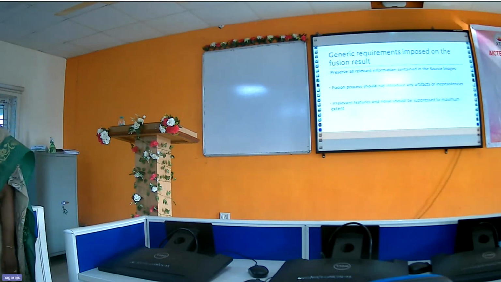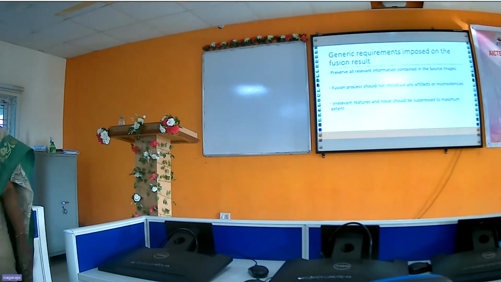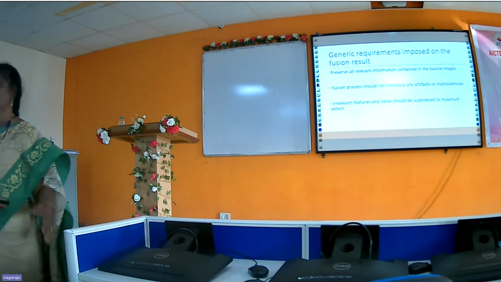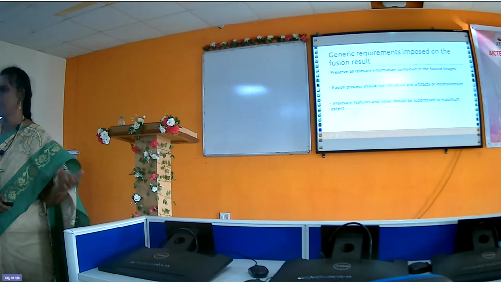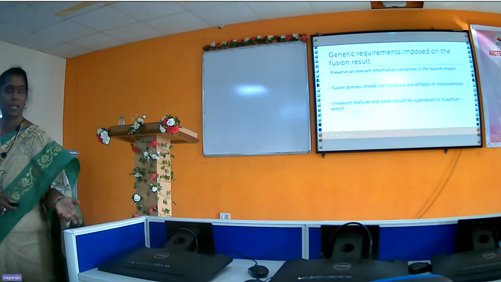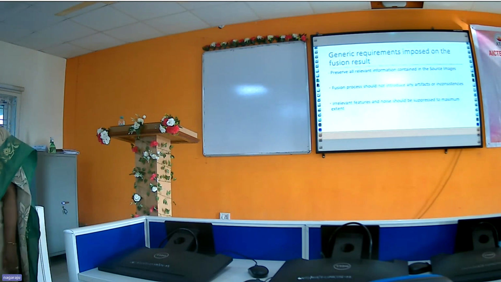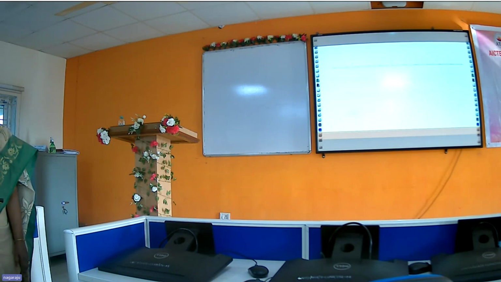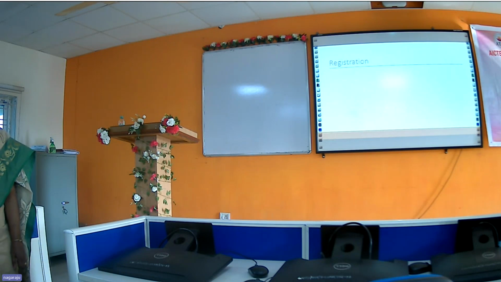And this is more important: when we are using our fusion techniques, don't introduce noise. It should be noise free and free of irrelevant features. For example, the background is plain, but we unnecessarily introduce a background with flowers, which is irrelevant information for some applications. So irrelevant features and noise should be suppressed to the maximum extent. When implementing the fusion process, we should take care of this scenario. The main applications start with remote sensing, medical imaging, automated machine vision, aviation, and so on.